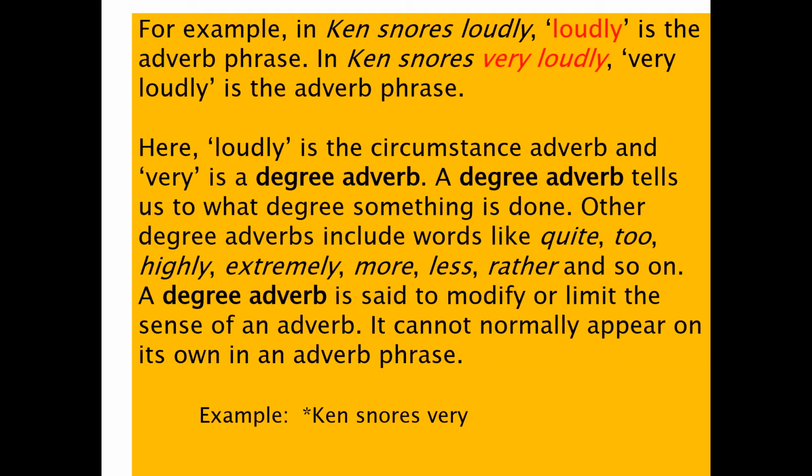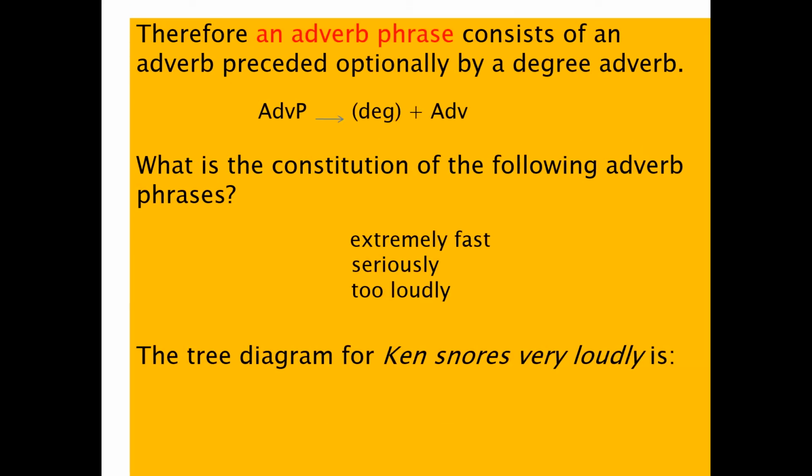John rides his motorbike cautiously, very cautiously. I cannot say very or extremely without using that verb cautiously because it is the head noun. Therefore, an adverb phrase consists of an adverb preceded optionally by a degree adverb. So that is optional, but the head word, which is an adverb, is obligatory.